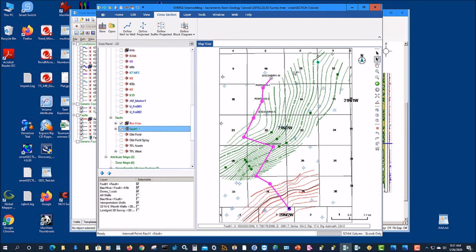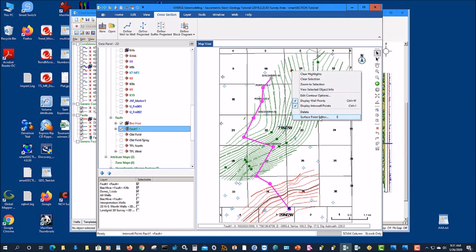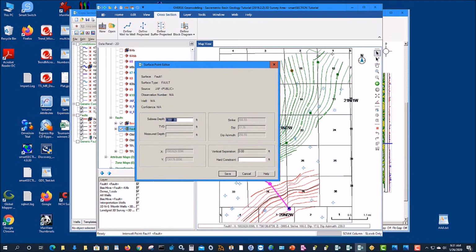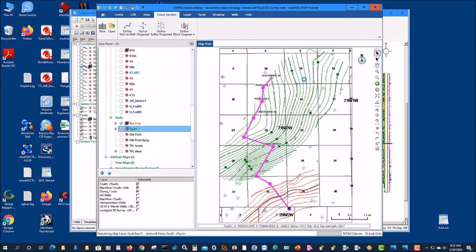All right, so there it goes. It's putting that new interwell point in, and it picks up the subsea elevation from the point at which you click. Although you can come in here if you want to be tricky, and go to your surface point editor, right? And you can actually put in an exact value, so if you want this guy to be, instead of negative 3991, I can make this thing negative 4000 if that's what I'm trying to do, and I can actually put in a new VS if I wanted here. I'll save that. So you can either pick up the elevation where you click, or if you miss slightly, you can come in here and edit it if you want this to be a negative 4000. So now I can take this guy and continue to tweak my fault plane away from that cluster of data points. Okay, there we go.